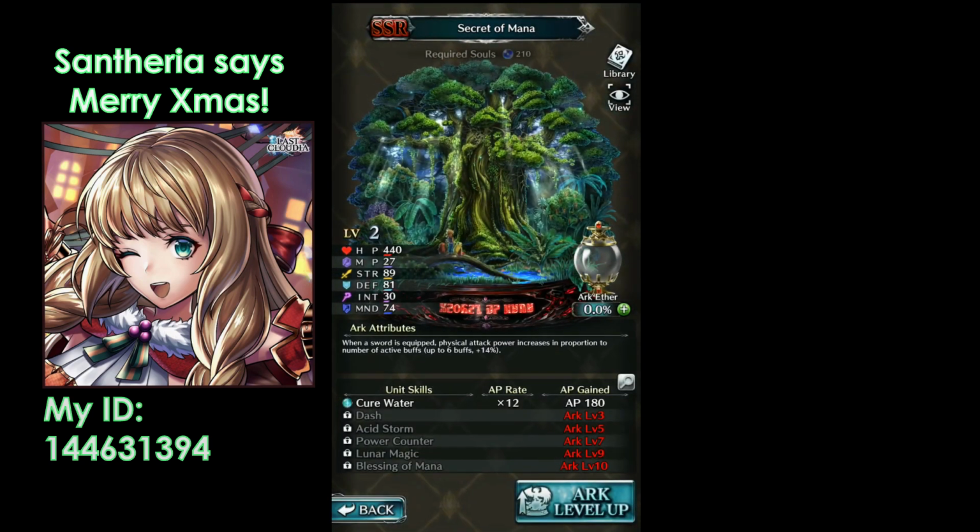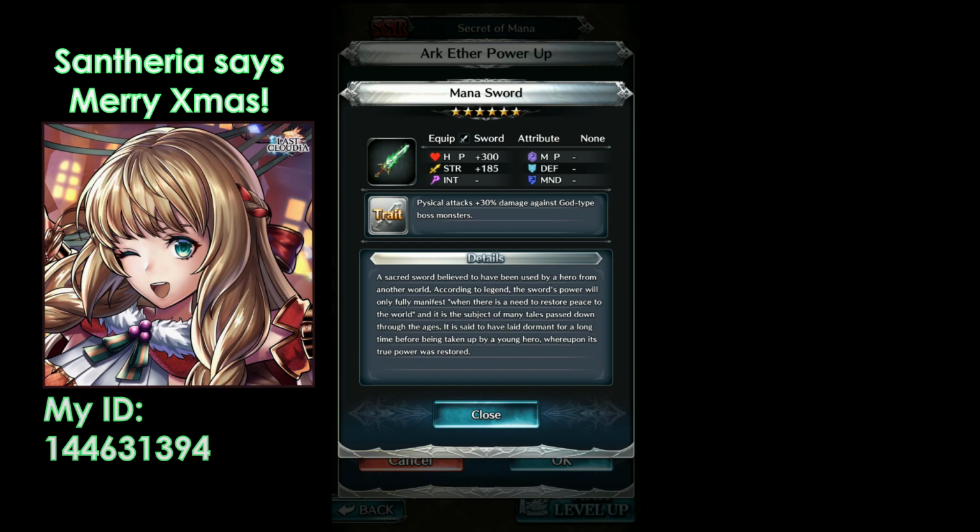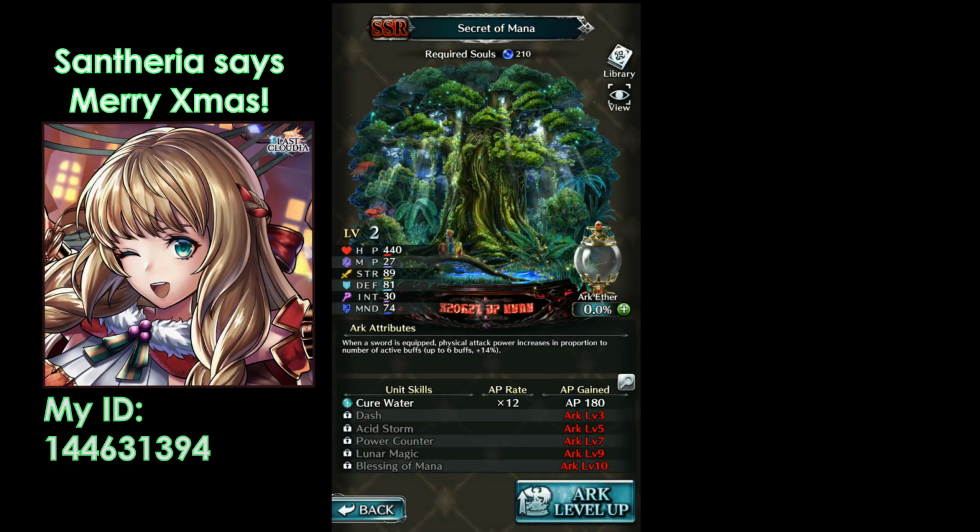Okay, so Secret of Mana, if you did happen to get this arc, it does offer a really good sword. It's actually slightly better than the Kusanagi sword, because it has a passive, even though it only works on god type boss monsters, but still 30% damage is quite nice. And it also offers HP, so that's obviously a really good one that you would want to go for.